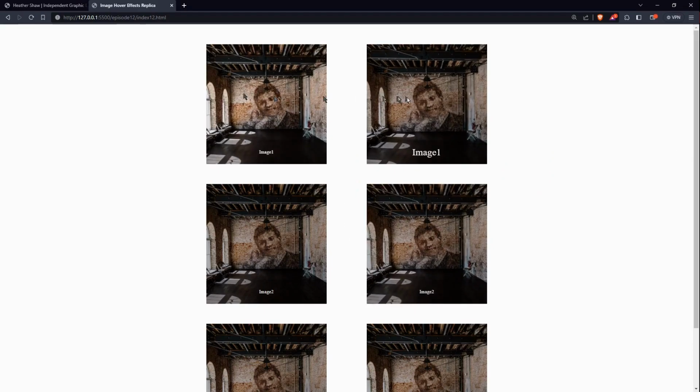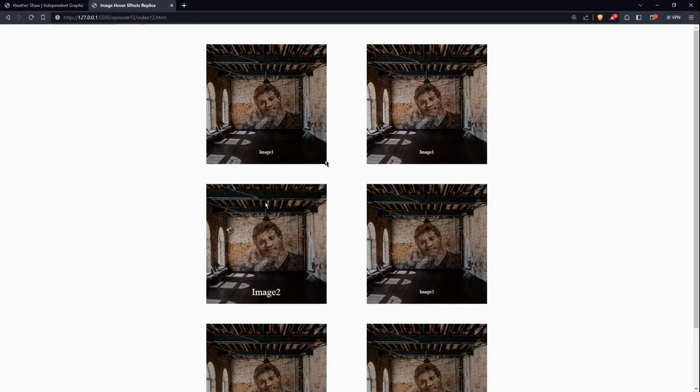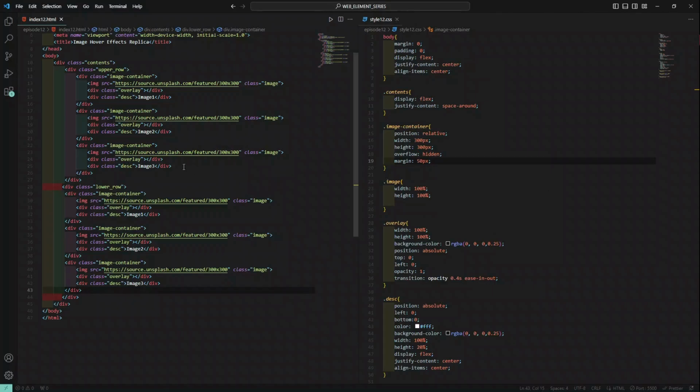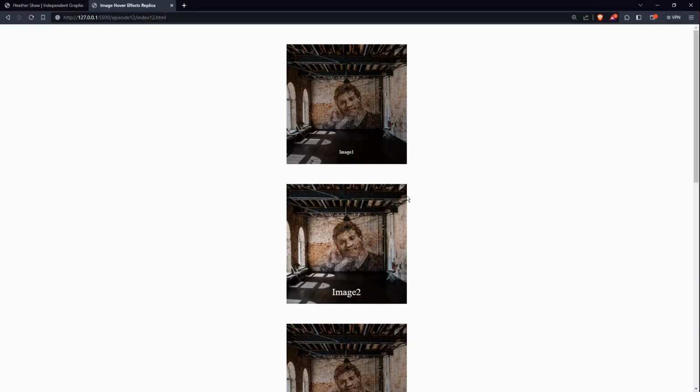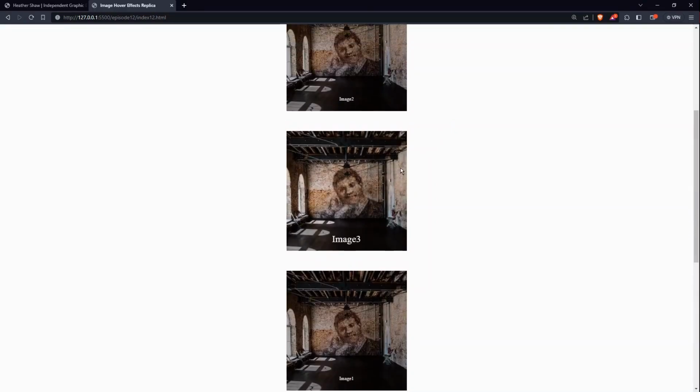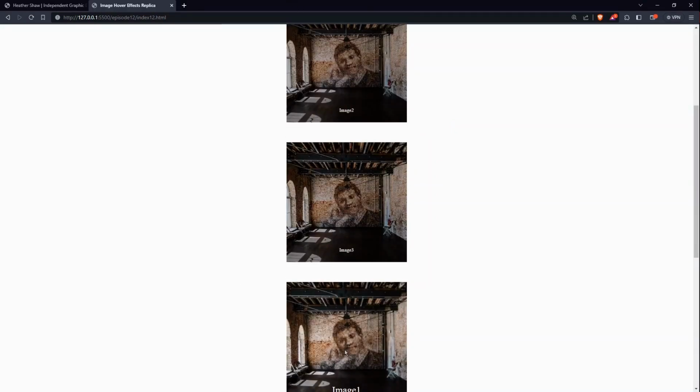So let's save it. And you are seeing as 1, 1, 2, 2. This is for the reason that it is now putting the upper row and lower row in such a way. So we can now put it on block, save, and now it is simply taking them in a single row.